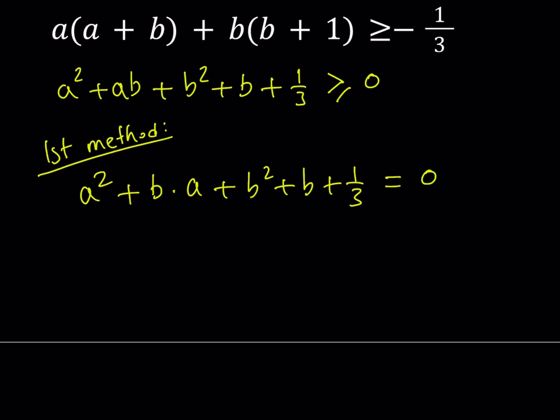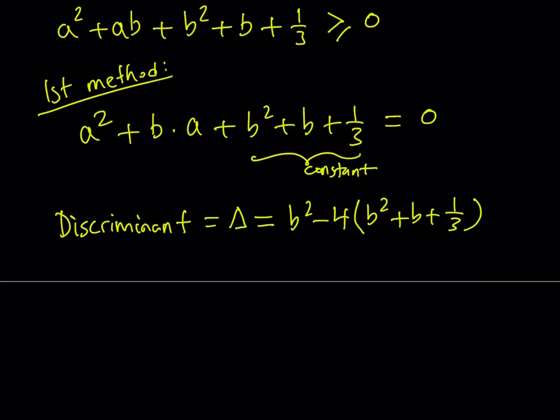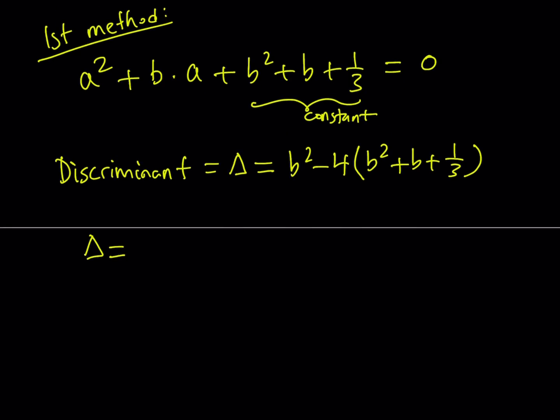I can set it equal to zero as well as an equation. Here we have a quadratic in a, and b squared plus b plus one third is our constant in this case, because anything besides a is considered a constant. And now I can go ahead and take a look at the discriminant of this quadratic. What is the discriminant? We use delta, the Greek letter for delta, and then we can write it as b squared minus 4ac. A is 1 here, in this case it's the coefficient of a squared. Multiply by the constant b squared plus b plus one third. If you simplify the discriminant, the delta, you get negative 3b squared minus 4b minus 4 thirds.